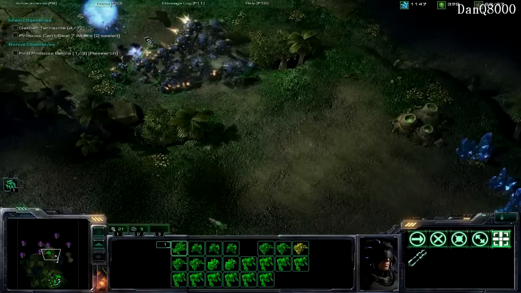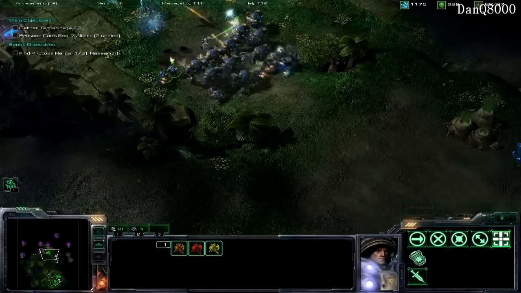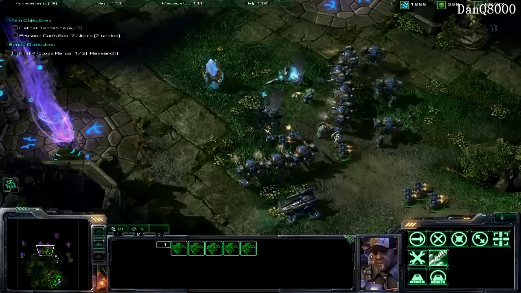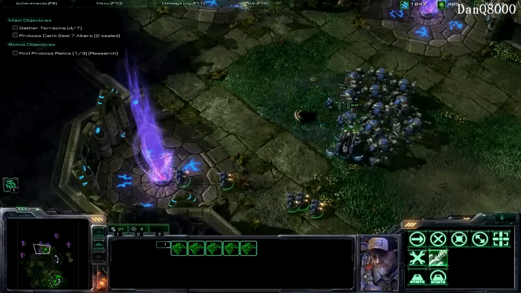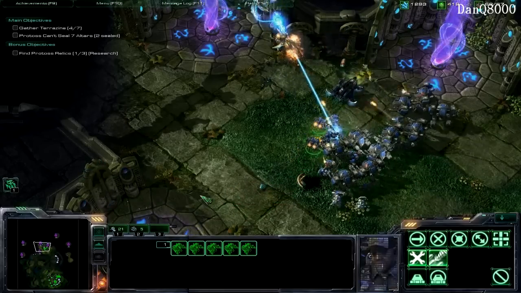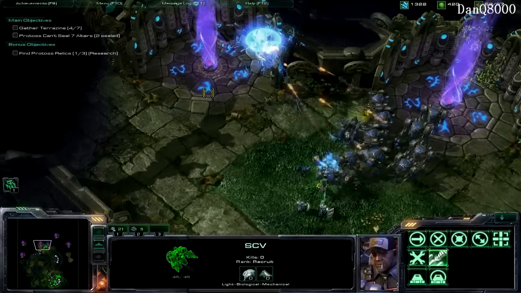My marines are still there. Let's give them some juice. Take them steroids. Juice, get your asses out of here. Actually, no, get your shit started. Oh, there's more stuff coming in. I'm waiting. Send an SCV. Oh yeah, you only need one, don't you? Yeah. You can go one each.